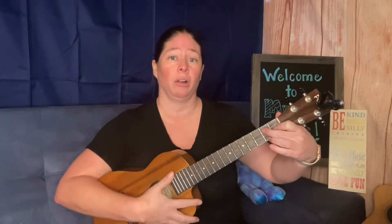In a previous video, you've probably learned how to play that tricky triangle or G7 chord with me. And if you are a visual person, you know that when we make that G7, we make a triangle on our frets. Well, in order to make that G chord, we're going to turn this tricky triangle upside down on our fret.